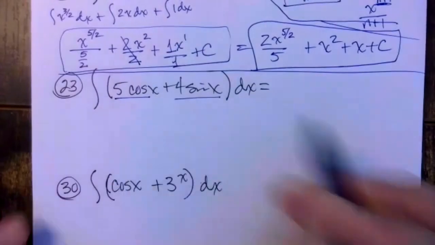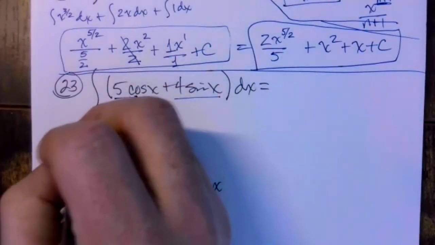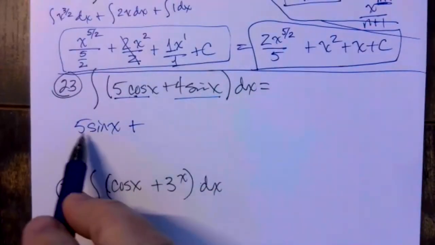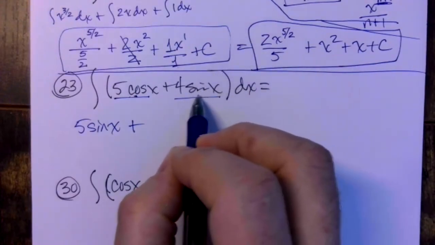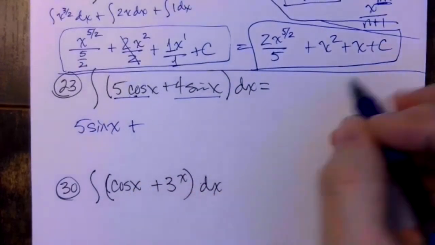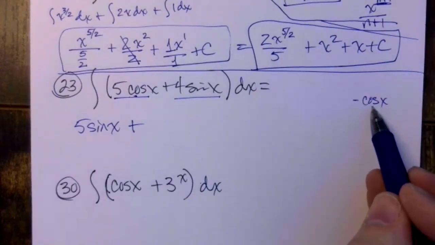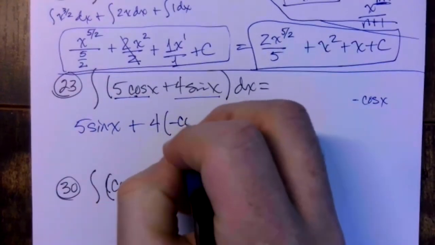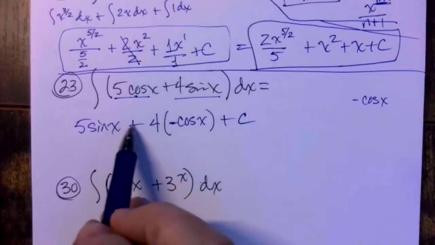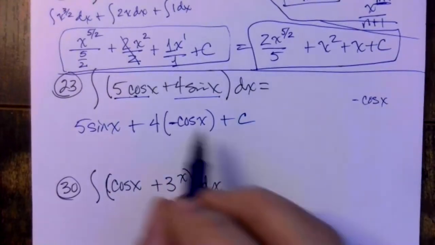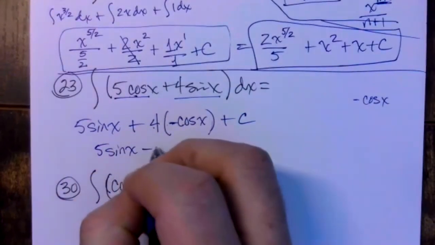These are all problems from the Larson book. We can do the integral of two terms separately. For the integral of 5cos(x): the derivative of sine is cosine, so this must be 5sin(x). For the integral of 4sin(x): the derivative of cosine is negative sine, so there's no negative here, meaning it must have come from a negative cosine. So the anti-derivative is 4·(-cos x) = -4cos(x). The parentheses are needed if you write the negative after the four, so it doesn't look like 4 minus cosine.